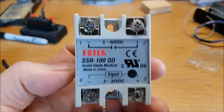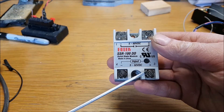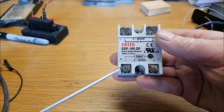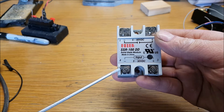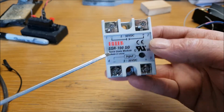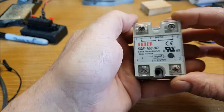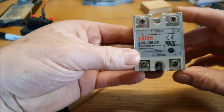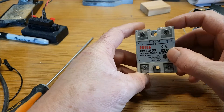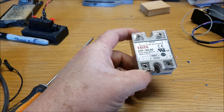You're using a DC supply to switch on a very large AC load, so you just need to bear that in mind. It's quite simple the way it works: your 13.8-volt power from your accessory port goes here, the send jack center pin from the radio goes here, and then your amp connections go here. I think I paid about 15 euros for this. With the load you're switching on the amp there, it's minuscule current so it doesn't even get warm. It has quite a big heat sink on the back and an LED that comes on when it's activated, so I'm going to put an LED in the box just for a visual reference.